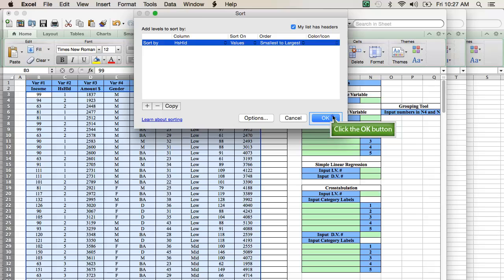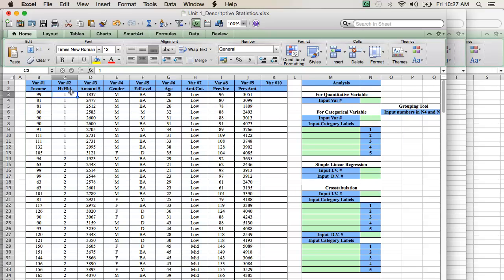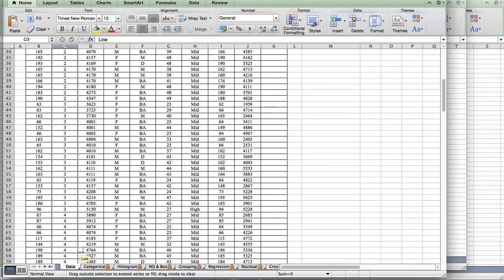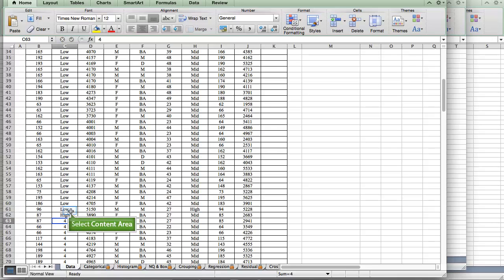Now, very simply, I'm going to rename every data value that's a 1, a 2, or a 3 low. And everything else will be high. And the way I do that in Excel is simply by typing low and dragging it down. Everything else will now be the high category, and we just need to drag it down.